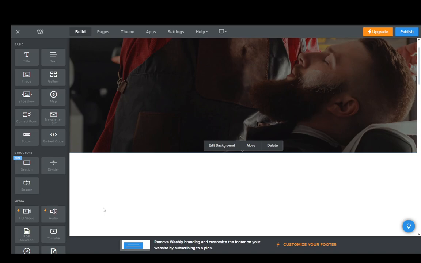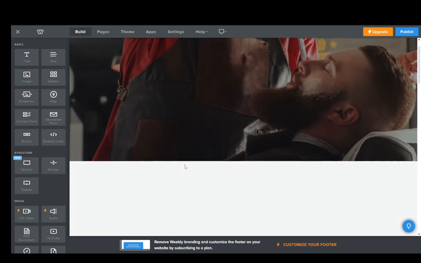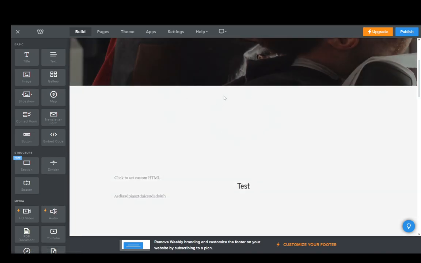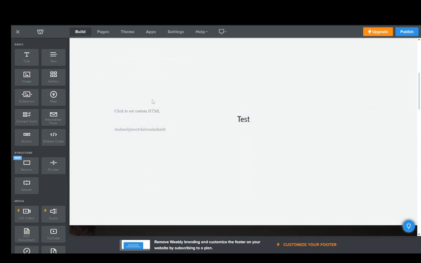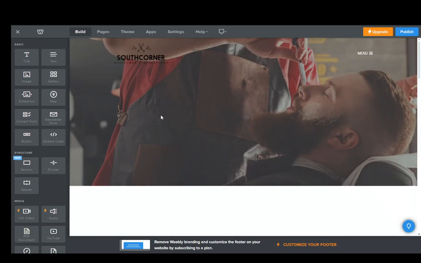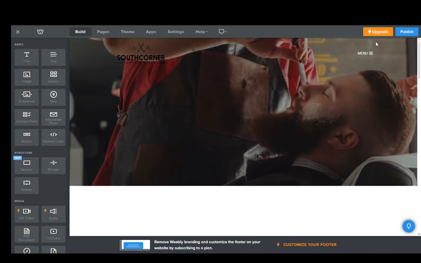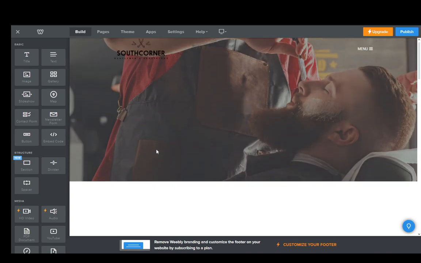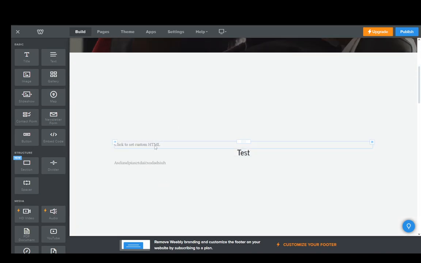Now, undoing and redoing do not have their own respective buttons, which you might be accustomed to if you're using, I don't know, Microsoft Word or something. Usually in the top left, you have a button that is used for undoing any actions. But as you'll see here in the website build editor, you will not have those options on Weebly. And this is not limited just because I don't have a plan. This is not available in general to all users. However, there is a way to undo things.